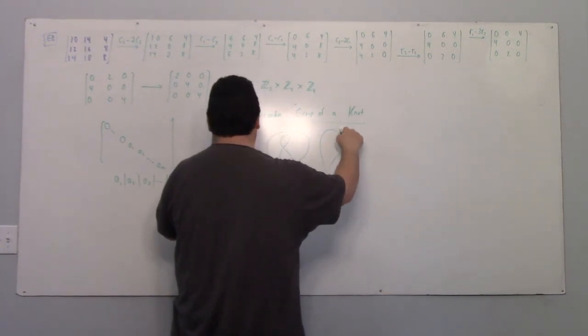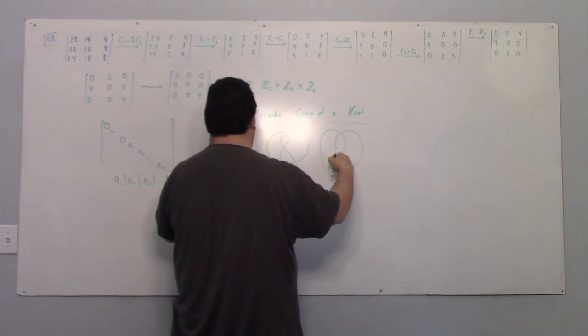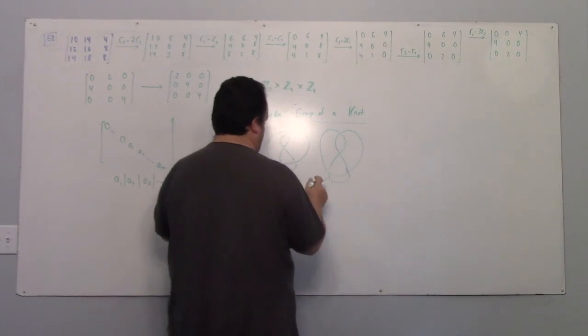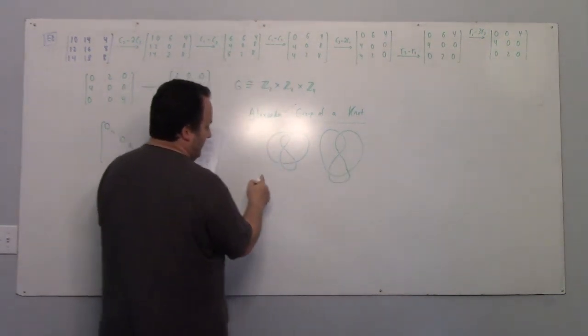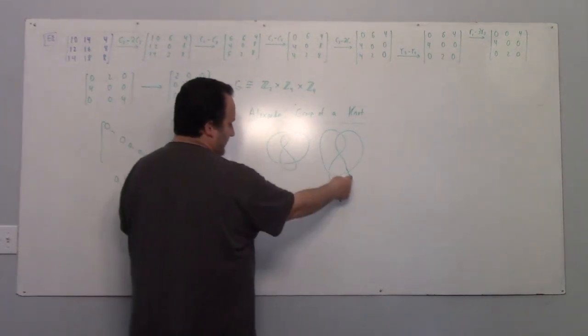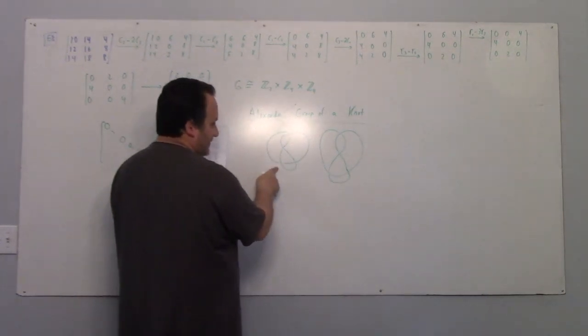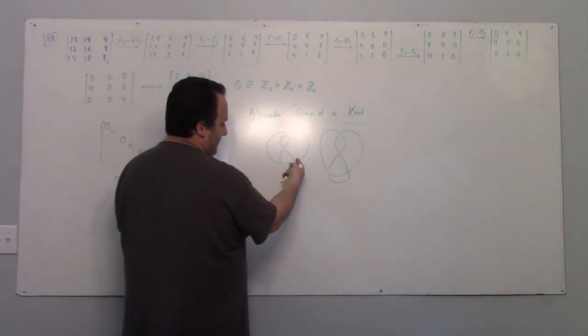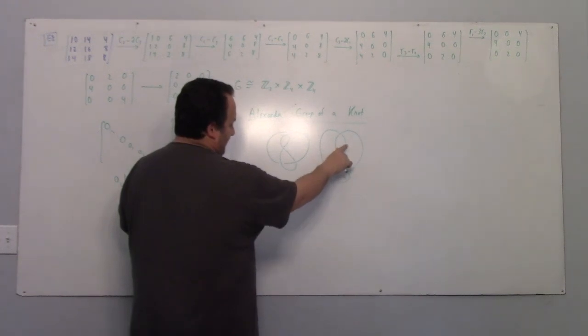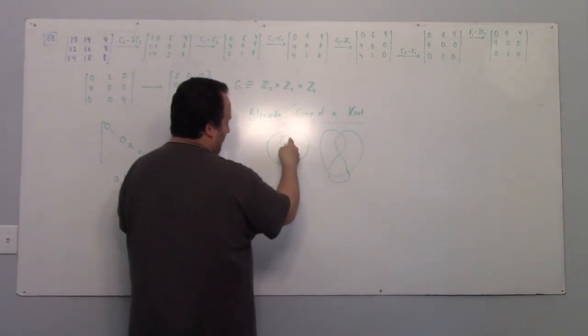So over, under, supposed to go over here. All right. So notice that this one goes over on that side. This one goes over on the right. This one goes over on the left. Here, the right side of the crossing goes over. Here, the left side of the crossing goes over in the middle. And at the top here, this one goes over, whereas that one goes under.